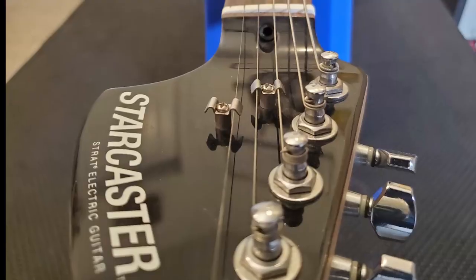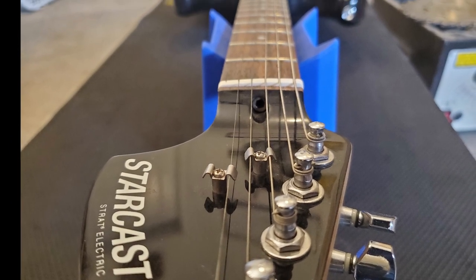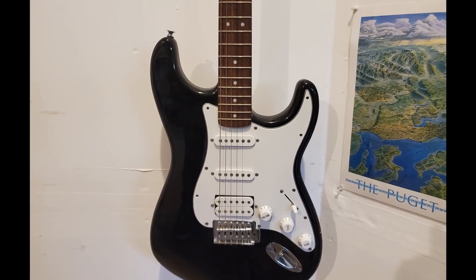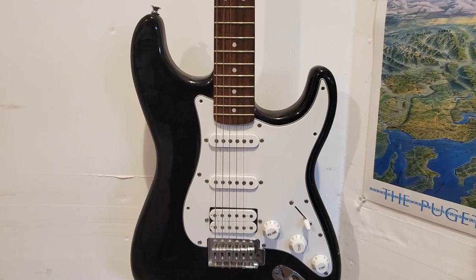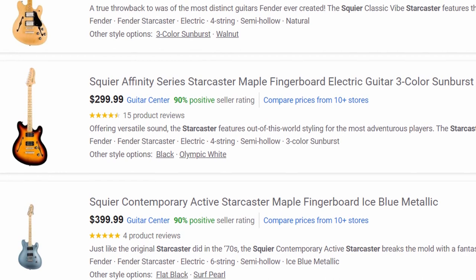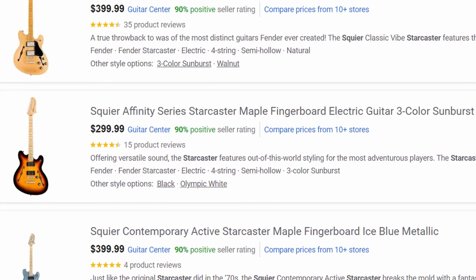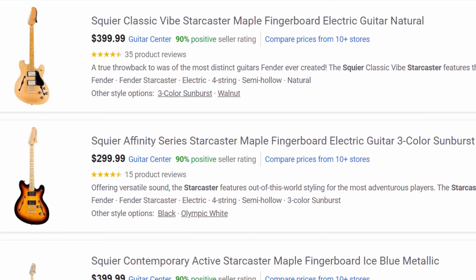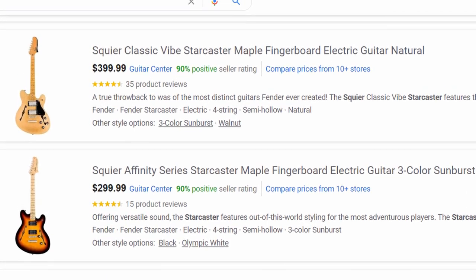The Starcaster by Fender line ceased in 2014. I see them floating around the underbelly of the used guitar market all the time. They can be found cheaper than a Squier Affinity, and rightly so, but just like the First Acts, I see their prices slightly climbing year after year. In 2019, Fender gave the Starcaster name to Squier, not to continue the budget line, but to resurrect the semi-hollow offset guitar of the 70s. You can buy a new Affinity Starcaster for $300 or a Classic Vibe Starcaster for $400. I haven't had the chance to play one yet. Time will tell how they hold their value.